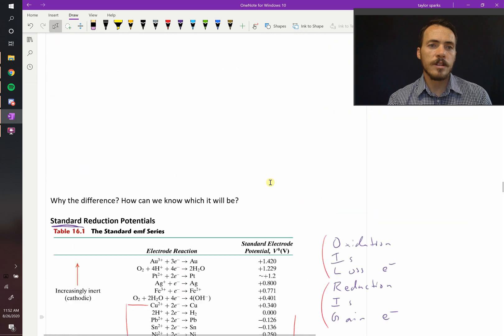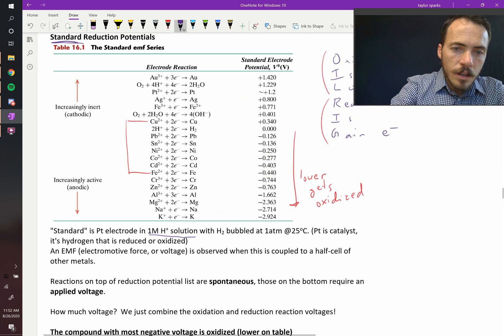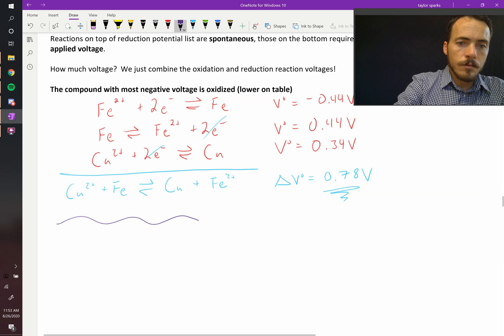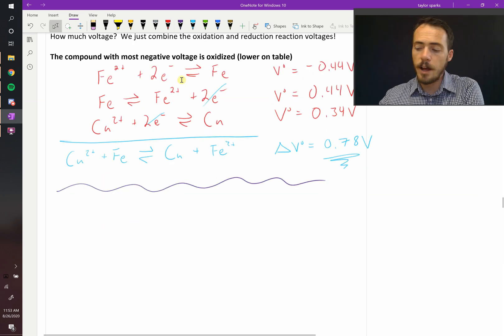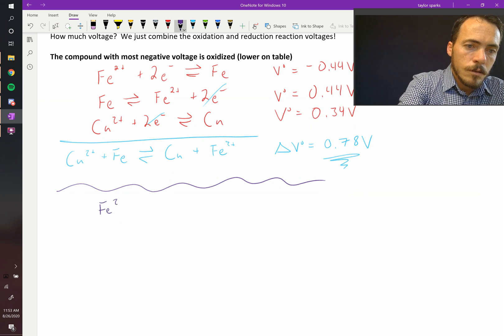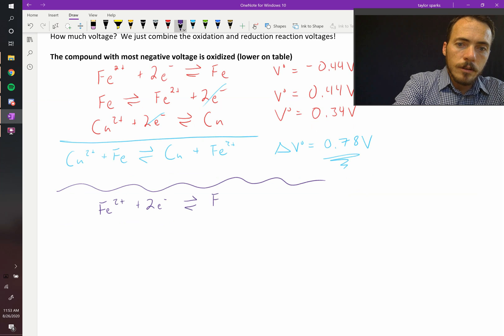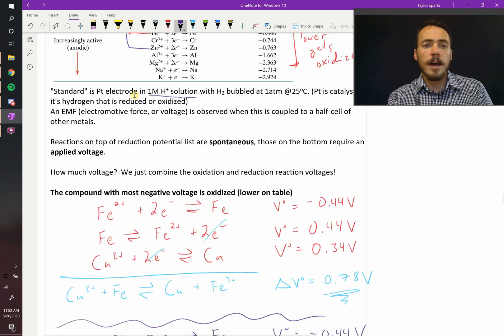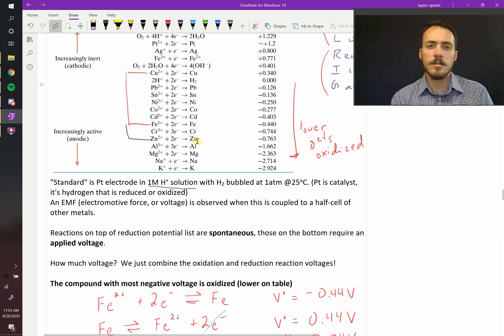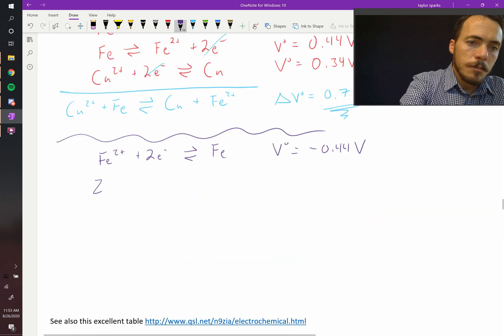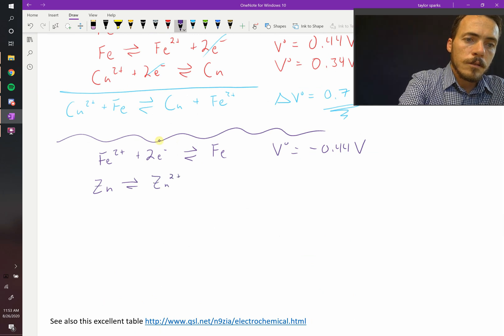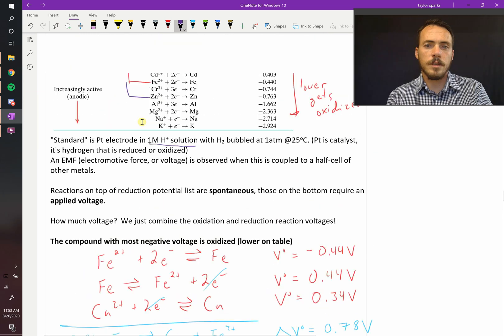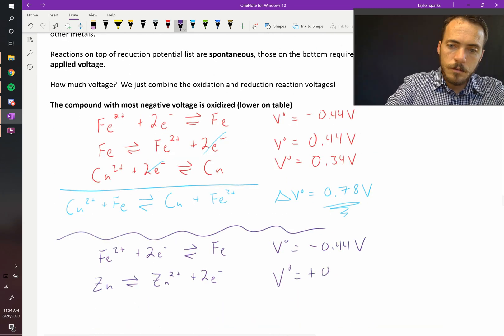Now let's think about the other one. The other example was iron and zinc. So where is zinc on this table? Well, zinc on this table is down here. It's now below iron. So we could write that reaction as well. So this time it's going to be the same iron as we started out with. It's going to be iron two plus plus two electrons gives us iron metal. And that voltage was negative 0.44 volts. But this time zinc is even lower. So we're going to flip the zinc reaction. It's going to be zinc metal turning into zinc ions plus electrons. And for that to happen, we now have to flip the sign of that electrode potential, which is now going to be positive 0.763.